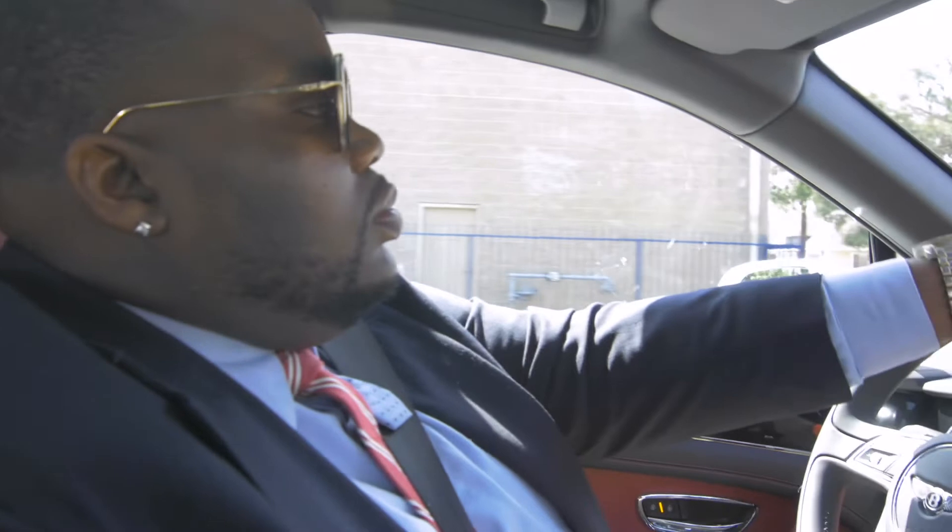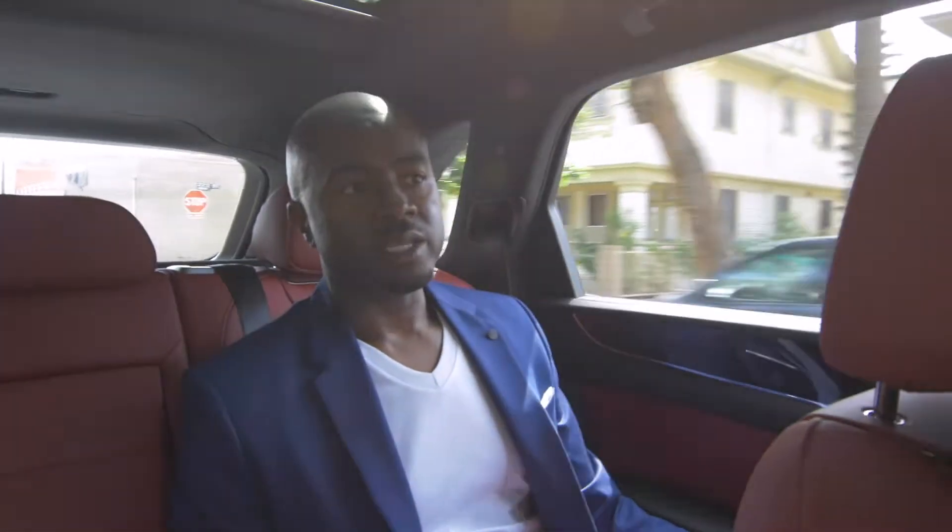Checking this particular development out for another client. We're out scouting properties today and it's a beautiful day. We're rolling through Los Angeles, taking some of the side streets. We're going to check out a studio unit, a one-bedroom unit, and a two-bedroom unit for our client to determine whether or not this building is the right fit. He's looking for a property he can basically use as a summer vacation home, and we're going to learn more about this development. We're going to meet with one of the top sales executives there and do a personal walkthrough.